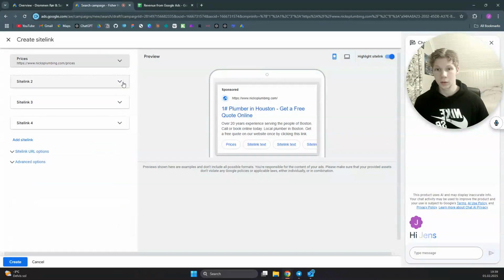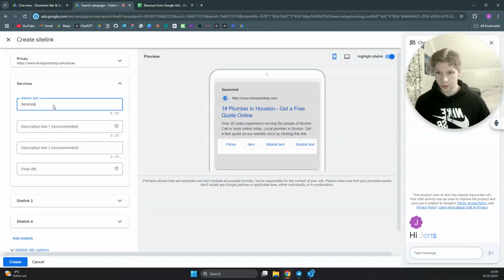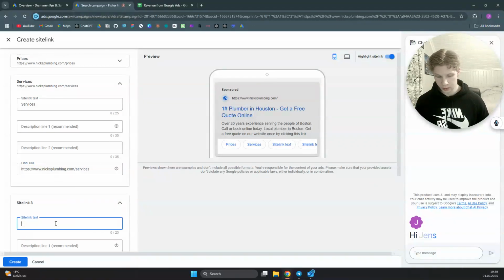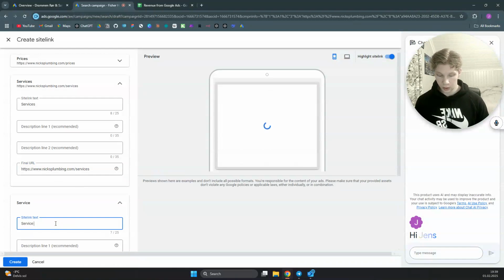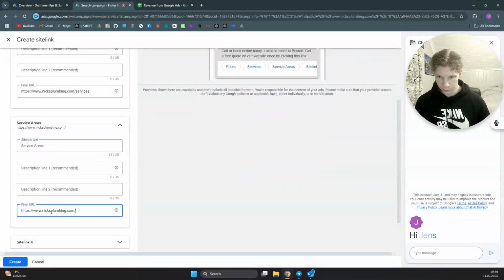And same thing goes for the next two site links that will be services. And let's say that is underneath services. And the last one being service areas, which is also a thing people wonder when they see your ad. Are you actually serving in their area? So that is nice to have when you display your ad in Google Ads.